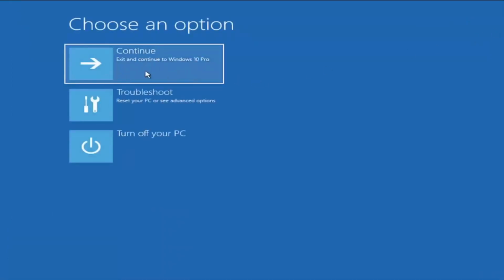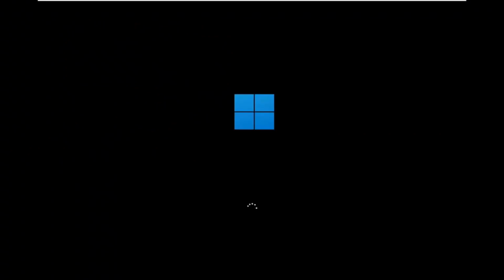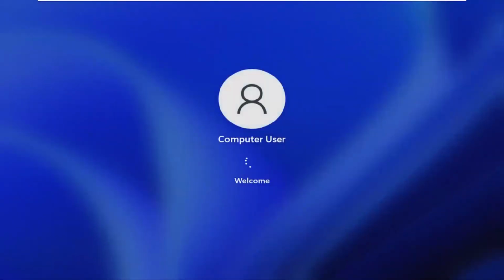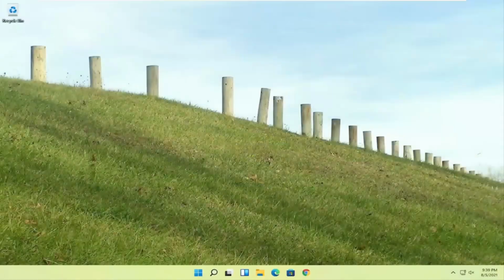So I'm running an earlier version of Windows here, so this is Windows 10 Pro, but it should say the exact same thing for Windows 11, and the process should be identical. Quite a process here, guys. I hope everybody stuck through it. I felt like I was on the journey with everybody there. I could feel the struggle, but we made it through, and we are back into Windows. So pretty straightforward process there, guys.